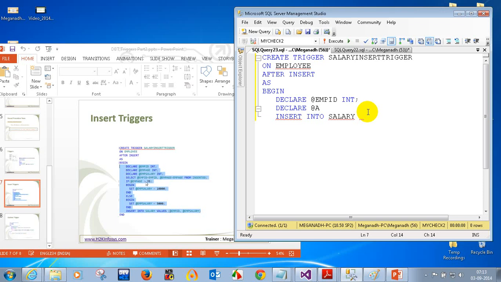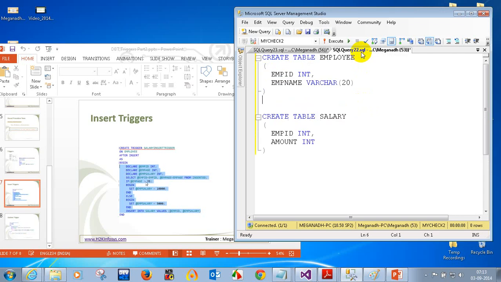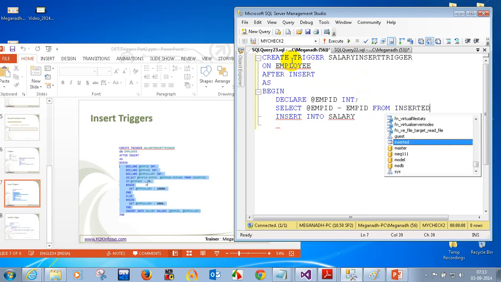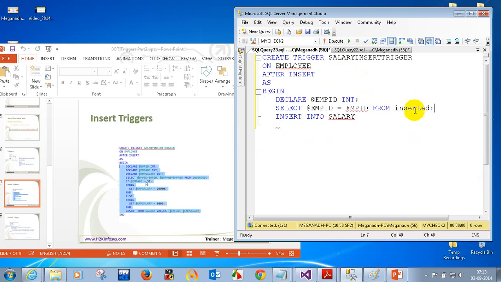So what we did, insert into salary, select, and just a second here, yeah, select @empid is equal to what is there in the employee table. We have here empid. So select empid from inserted. That's it. So this inserted will have the employee ID.